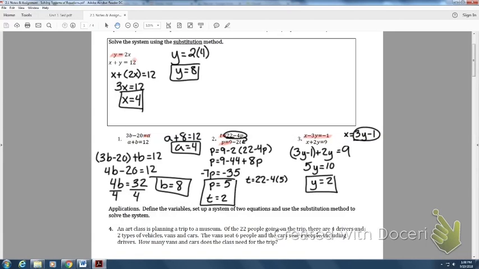Somebody tell me which one of these equations would be the easiest to use to solve for x. The red one, the green one, or the blue one? The blue one. Because if I'm solving for x and I already have an equation that is set up as x equals, all I'm going to have to do is plug in the y value. If I would have used one of the other equations, then I would have had to move some stuff around after I plugged it in. Okay, but that makes that one a little bit easier.